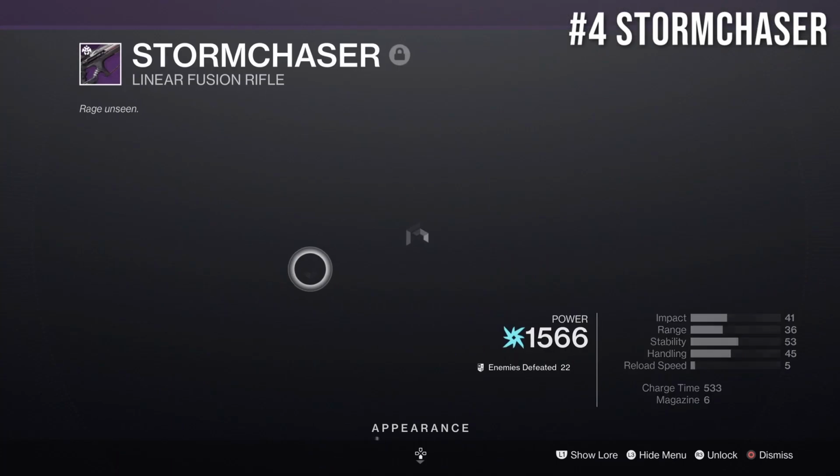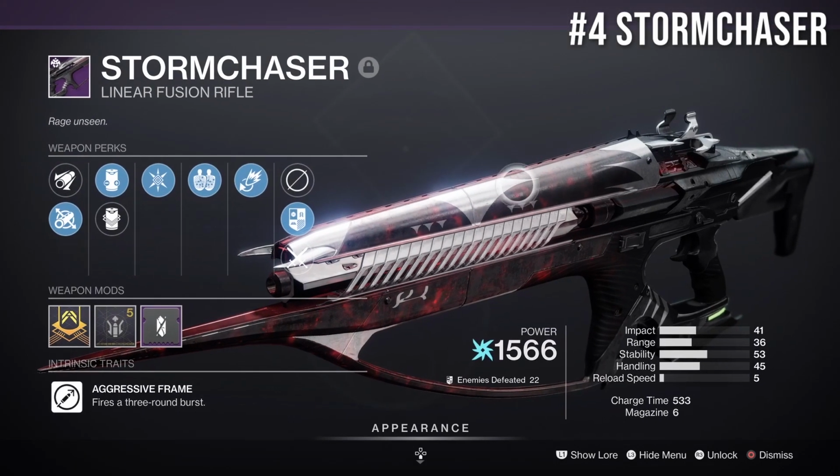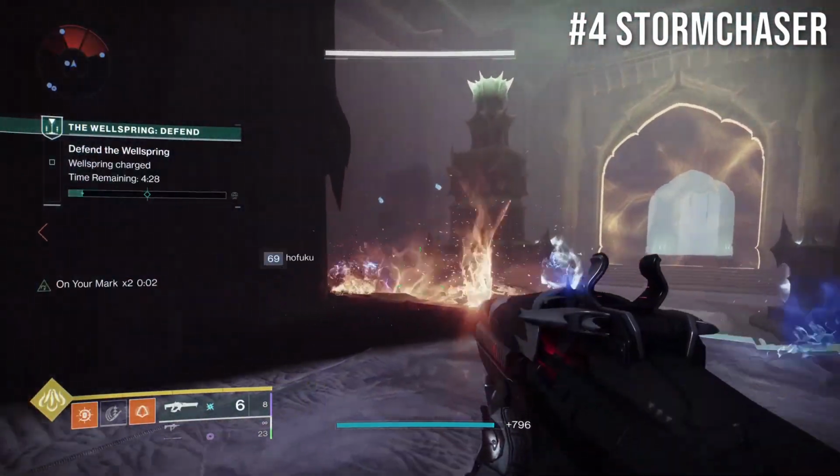At number 4, no surprise, we have Stormchaser. This weapon is actually insane. The first of its type, a 3-round burst linear fusion rifle. The DPS is just insane compared to other top DPS linear rolls.